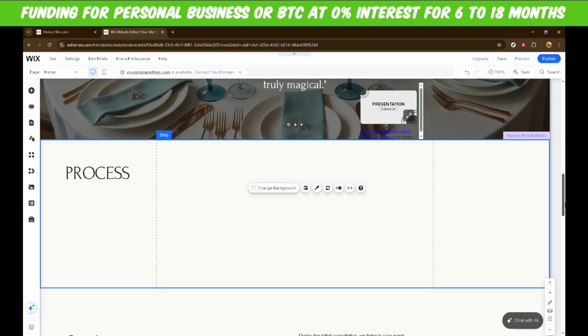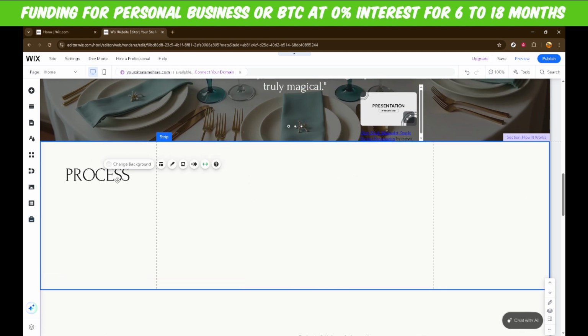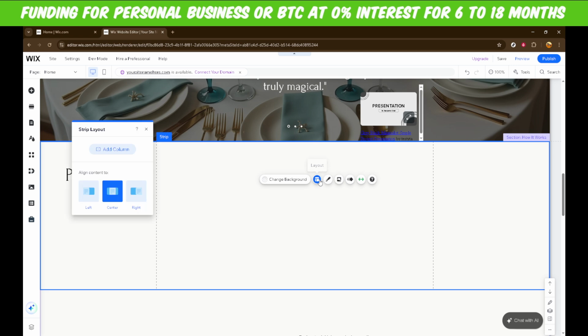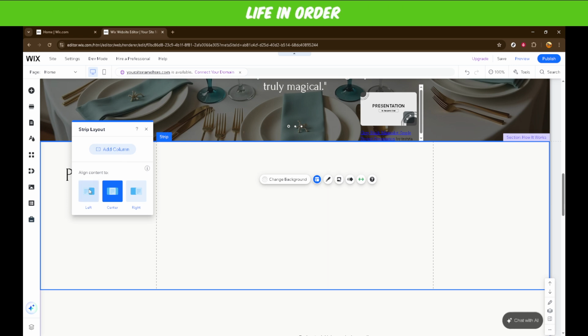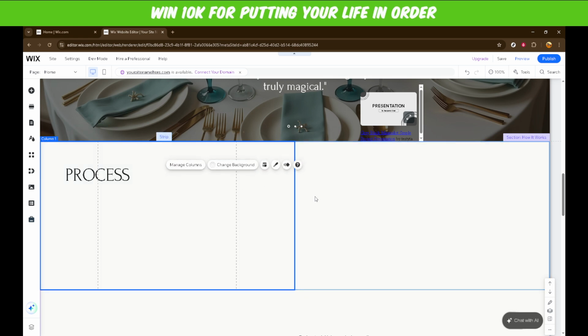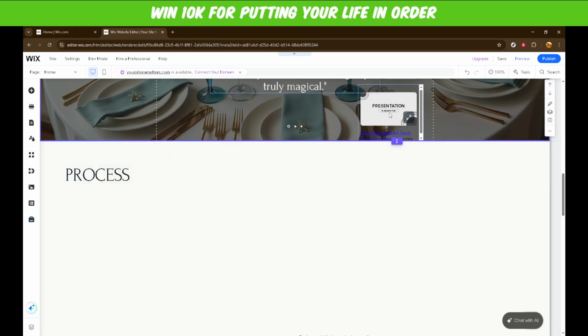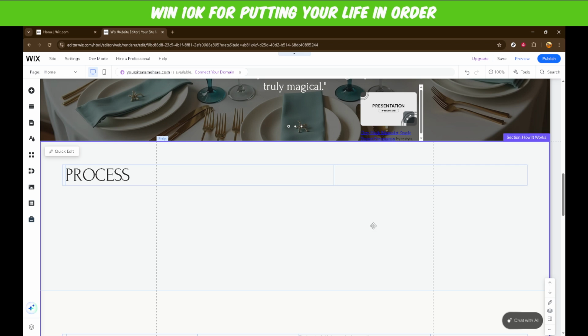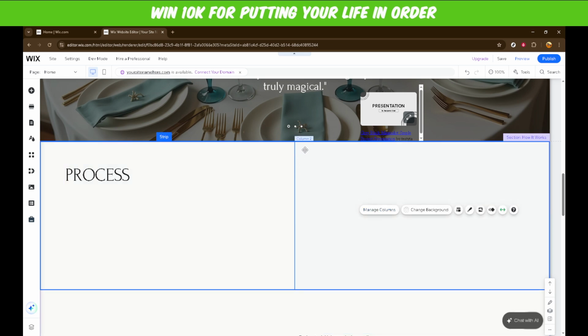With your strip set up, let's proceed to the Layout menu. Click on Layout to explore additional structural options. The layout settings help you manage content organization, ensuring that your site is both aesthetic and functional across varied screen sizes. Here, you'll find the option to Add Column. Adding columns can drastically improve the flow and hierarchy of your page. Multiple columns help in distributing content efficiently and make your site easily navigable on any device.